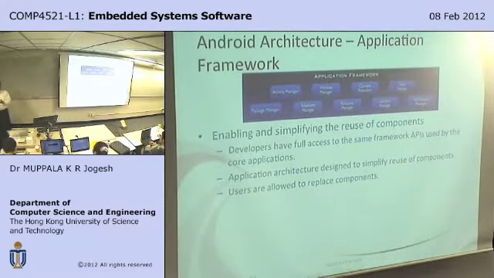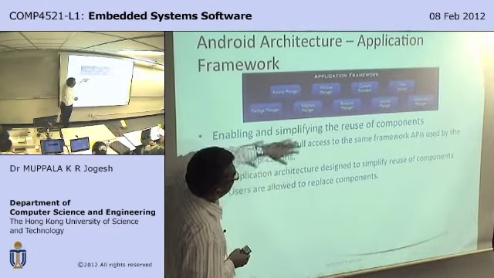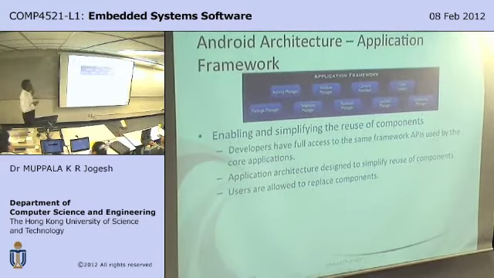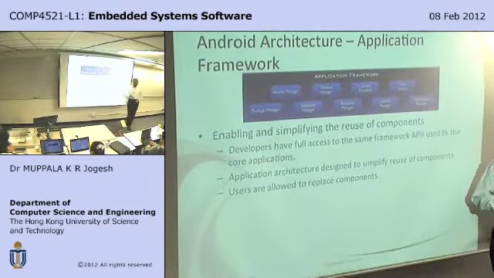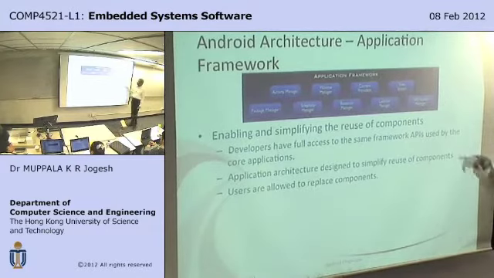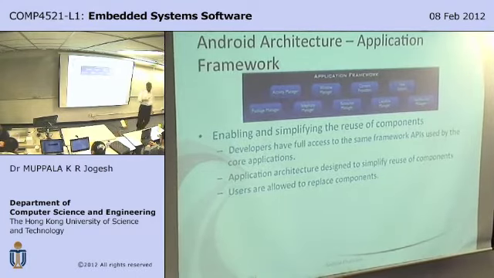Down below, Android provides this application framework which captures certain key functionalities that are provided for users. Things like the package manager, activity manager, telephony manager, window manager, and so on. You see a whole bunch of managers there, content providers, and so on. We will see some of these in more detail as we go along in each section. For example, we'll look a little bit at the telephony manager later on. We'll look at the location manager when we talk about location and maps in Android. We'll look at notification manager when we talk about broadcast receivers in one of the later chapters.